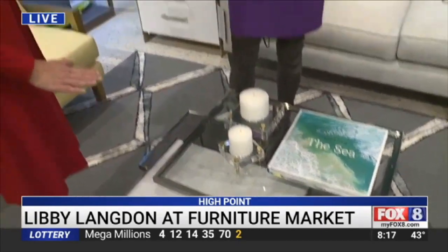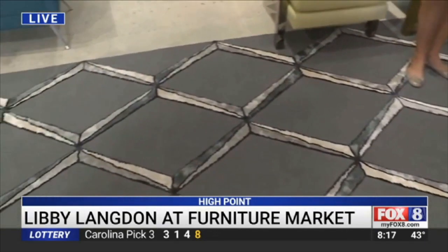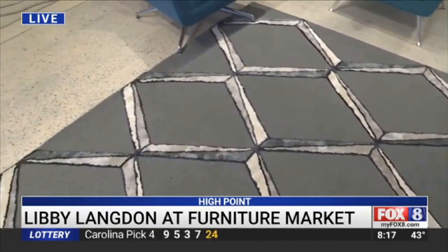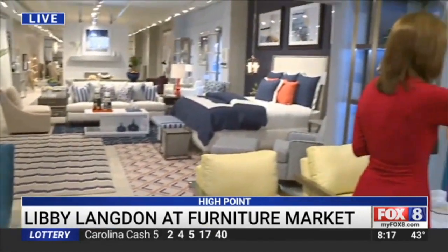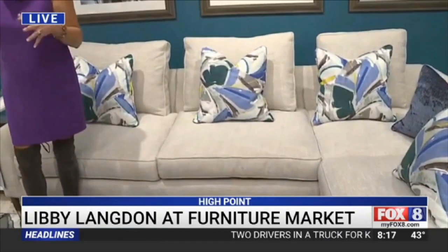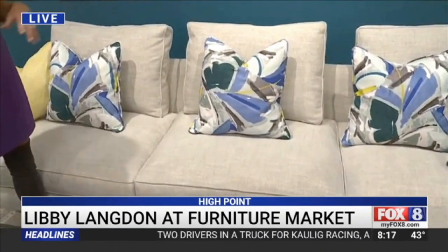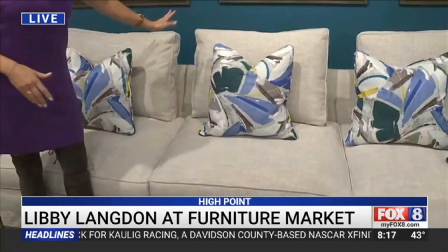I love the different levels of this. The other thing we're going to be seeing are larger rugs. A lot of times people put a small rug in a space, but a trend we're going to be seeing for sure is larger-scale rugs. I love the placement of these pillows — it seems different. This is by design. When I was designing the sofa, I'm thinking about how my clients live in their spaces. Sofas now almost double as a home office sometimes. This gives you mobility and freedom, and also a nice little hit of color in between.